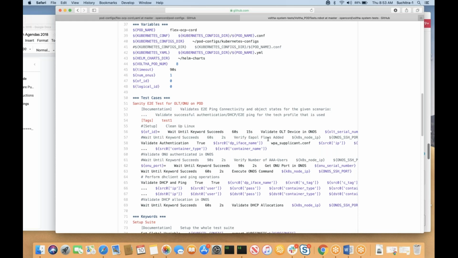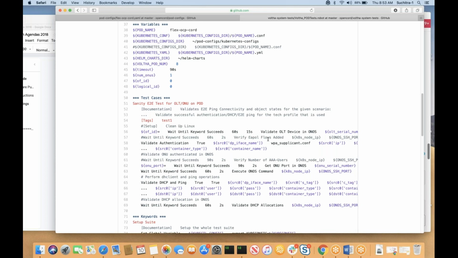Let's say you have authenticated and then DHCP and you have pings going on one of the ONUs, and in parallel you authenticate the second ONU, while monitoring that the first ONU is still able to ping. A mix and match of these kinds of scenarios is not possible with BBSIM.